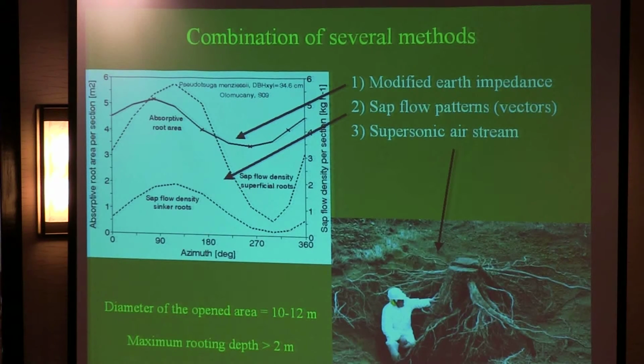Well, so this is in general just rough illustration of what we can get when measuring in the field, and of course then we can combine these values of sap flow rate, which we have in liters per tree or per root or per section, with absorptive root area and also with leaf area. So we have all this at disposal. These are input data, which can be further used for calculation and better characterization of the tree, any species under any field conditions. Thank you for your attention.